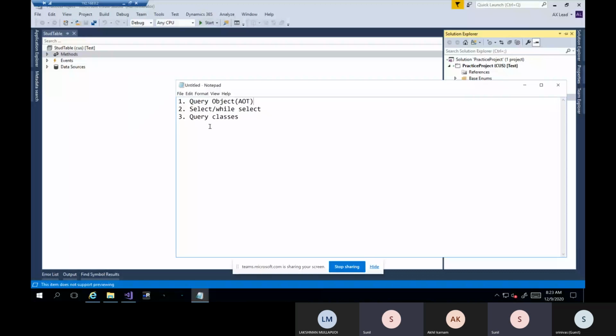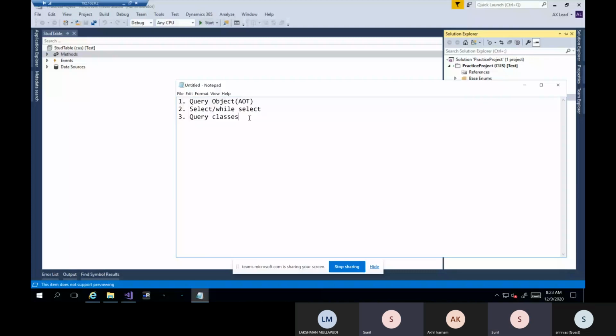Especially, the first one is what are queries actually? Queries are nothing but a way to fetch the data from the database and use that data. Say, for example, if you want to bring the data from the sales table, or fetch the data from the customer table to show at the form level, or in the coding part, if you want to fetch only a specific record based on the customer ID, you can write the select statement. That's how we will use the queries. That is the main purpose of queries.